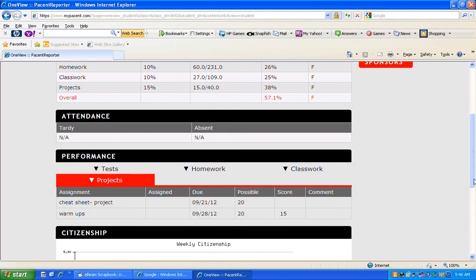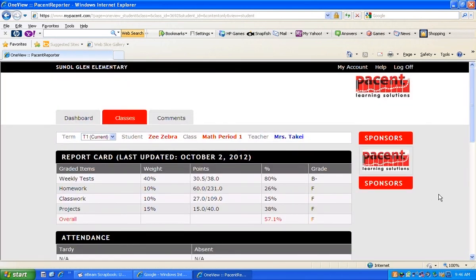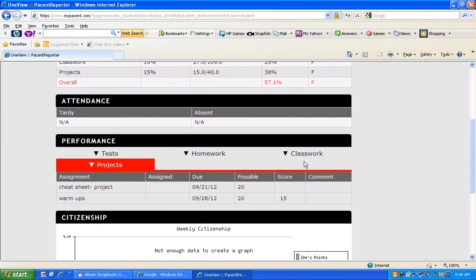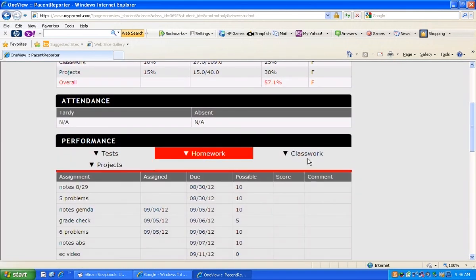Okay, Vanessa. Are we going to start printing our Pacent reports? You're going to start printing your Pacent reports and checking. When you do grade checks on Tuesdays, you can go to Pacent for math, and you can go to Edline for your other subject matters, and you can get your grades and print them. Where does it show where you print it?